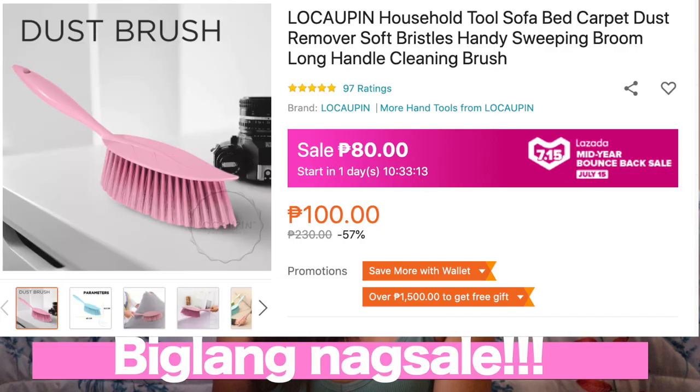Next item from the same company, LocoPin — I also added to cart a dustbrush in pink. It's super cute and it's only 100 pesos. In our condo, things get dusty — our altar and travel memorabilia collect dust. Instead of using a rag all the time, I can use this to dust off the things on top. It comes in three colors: pink, blue, and green. Based on the reviews, it's also quite large. I always read reviews before adding to cart or buying — it's important to know if previous buyers are happy with it.